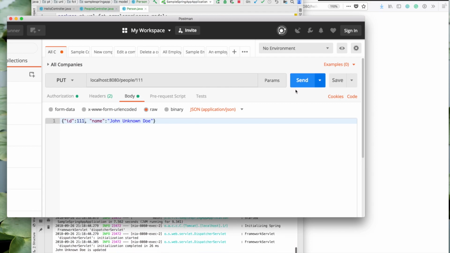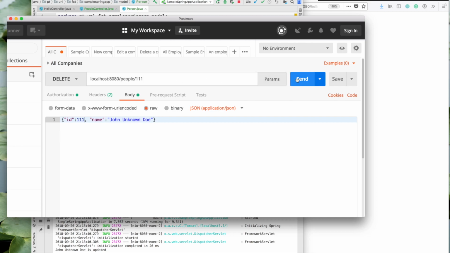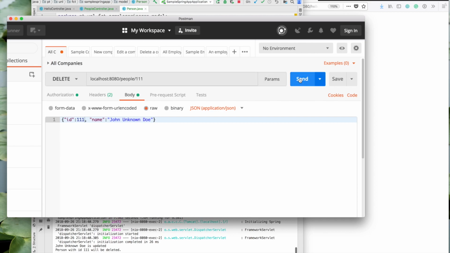Okay, so sending John, so we got the new thing. So if we do a delete on this person, then it doesn't care what is in the body, but person with ID 111 will be deleted.